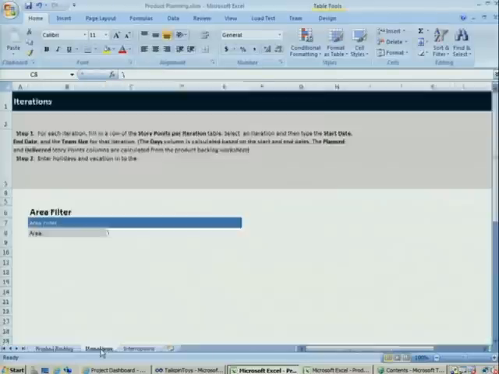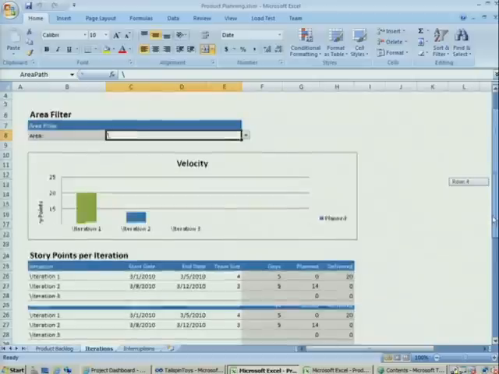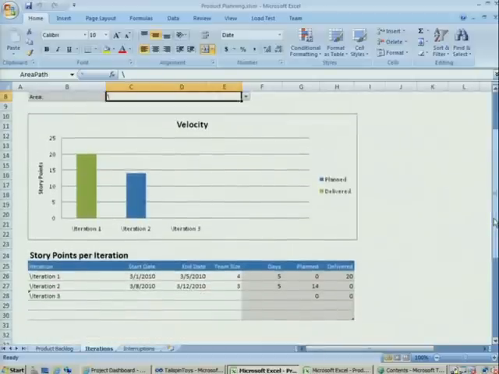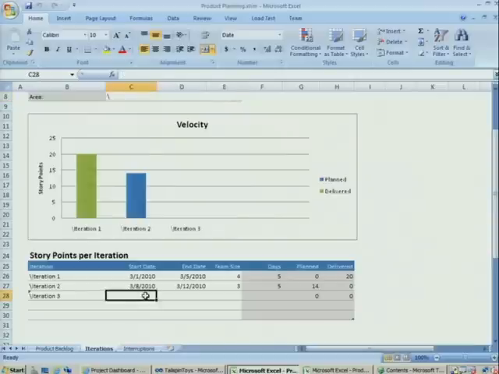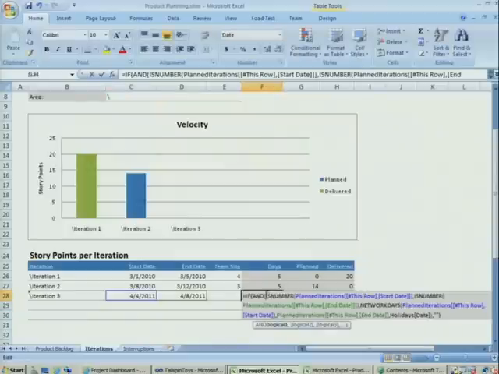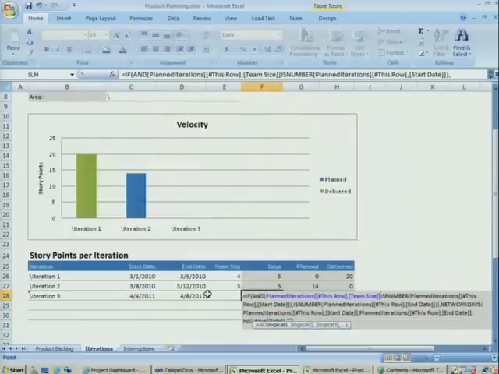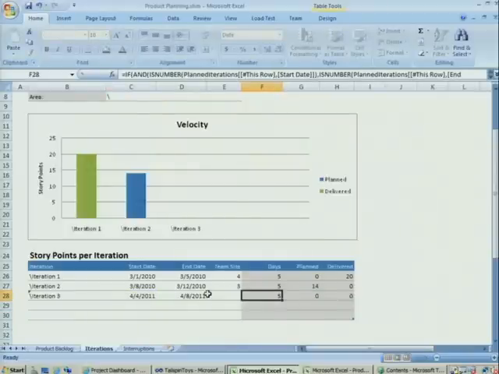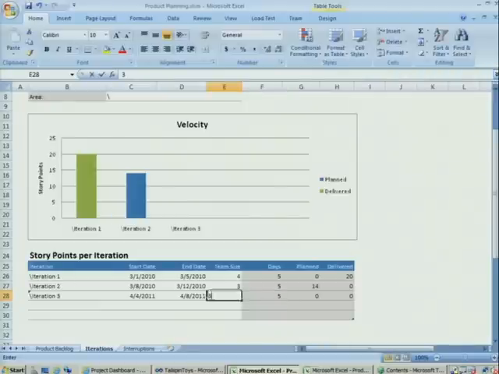Now, I can jump over to the iterations here, and you can see as part of our workbook, we have some rich charting capabilities. So here what we've defined is we have a third iteration, and we can give it a start and end date. So I'm going to go ahead and give it a start date of Monday, April 4th. And our end date we're going to define as April the 8th. So there we can see this is a short iteration of 5 days. That's auto-calculated. And we can now assign various members to that iteration. So we're going to say that we have a team of 3 members working on this iteration.